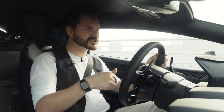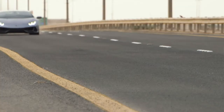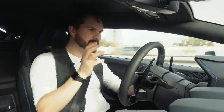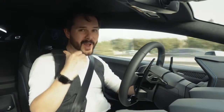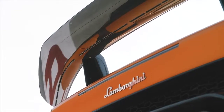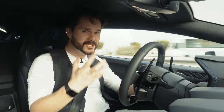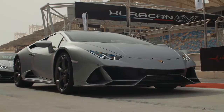But the question then is what is the difference between the Evo and the Performante? Well, this is still fundamentally a road car. Where the Performante has adaptive aero, this has fixed aero. The main difference is on that big wing on the back of the Performante, which had the ALA system allowing it to stall on high-speed straights giving you less drag, but be activated in corners to give you downforce on the side where you needed it most. The Evo gives you a different set of characteristics.